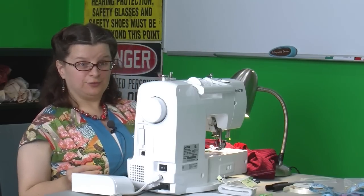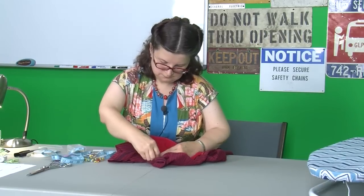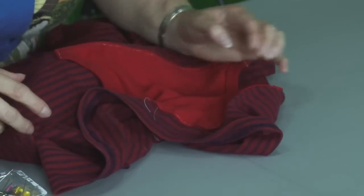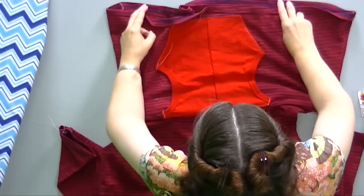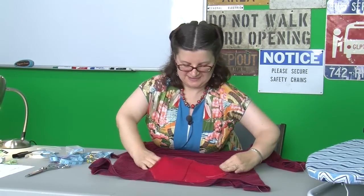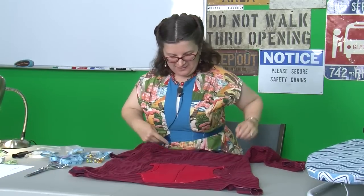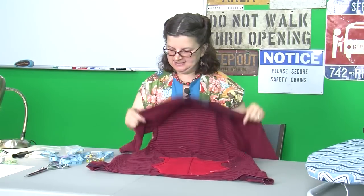Okay, back to the board. There's our pocket, just big enough for my little hands. Looks pretty good, actually. It's a nice color compared to the rest of this dress.